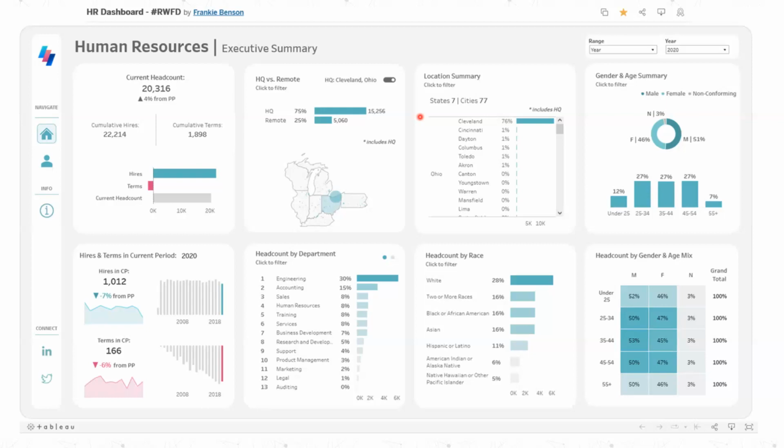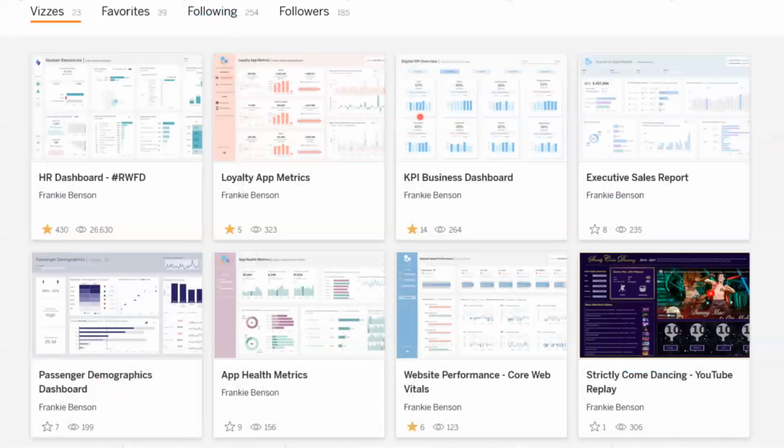There's minimal use of color. So I'm like, okay, let me see what else she's doing. What else is Frankie doing? So I looked at several of her dashboards. And as you can see, I do have stars on several of them that I really liked. As I looked at them, I started thinking, yeah, okay, her dashboards have a lot. There's a lot on the page, and I tend to use a mix of visualizations, charts, and tables. So I knew I didn't want it to be all one. So I really like that about what she was doing.